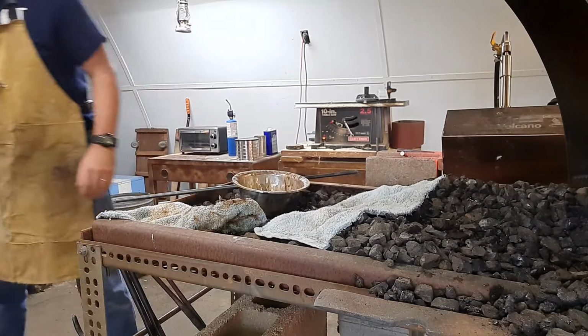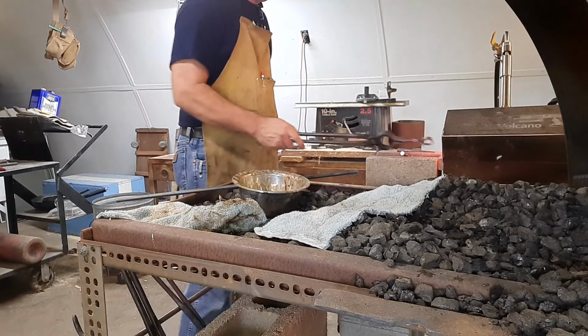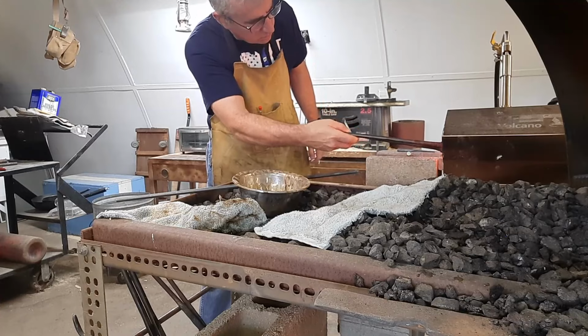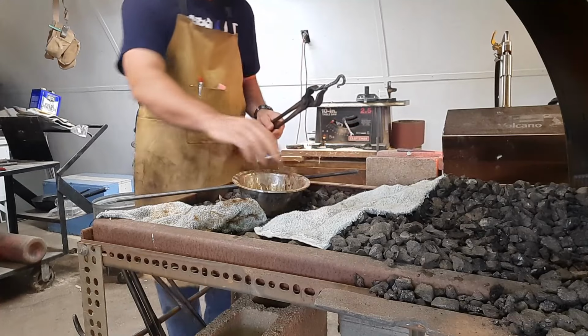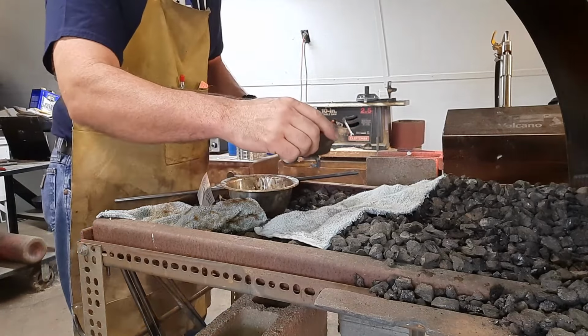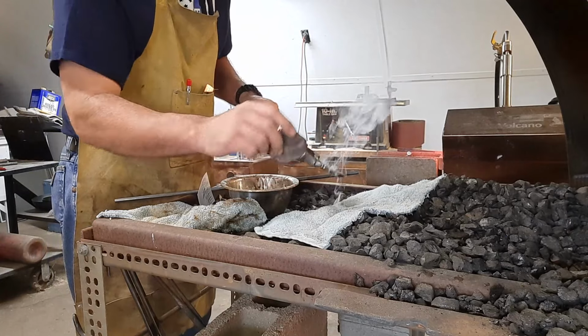All right, then the last thing we got to do is seal these with some beeswax. So we're going to heat them up, not very long. Heat them up too long, then the beeswax just evaporates off of the steel. But we're going to heat it up in the forge, and then got a chunk of beeswax here, and it just melts off. That's kind of what you're looking for, that smokiness there without it evaporating right away.